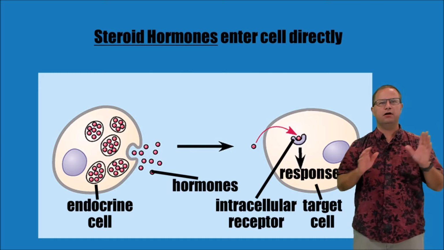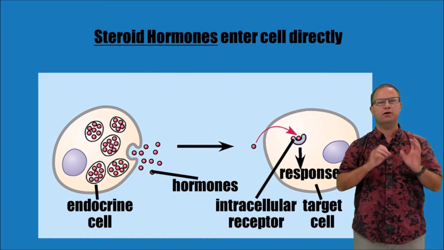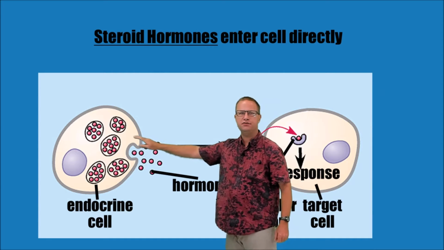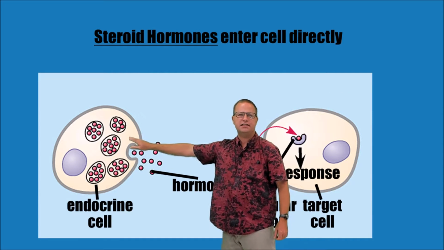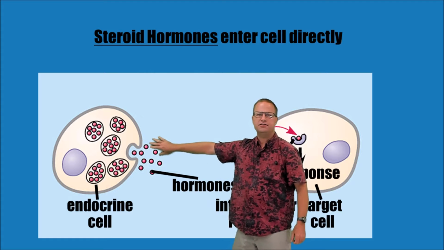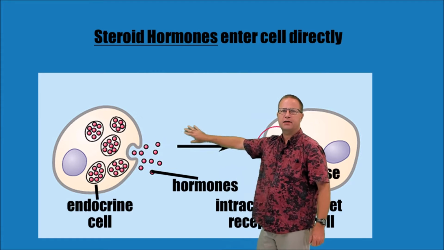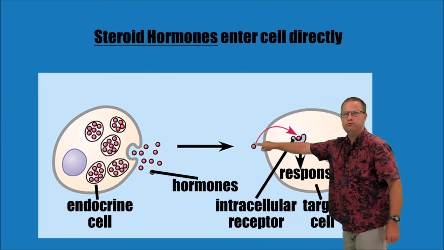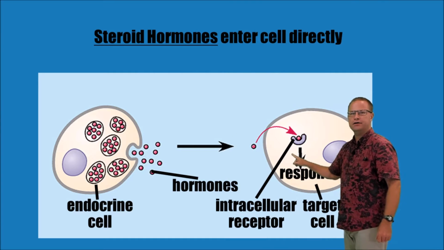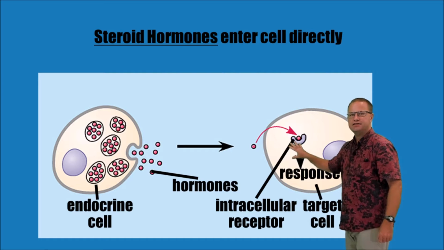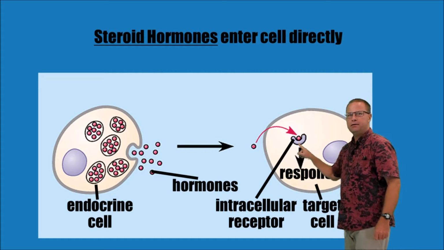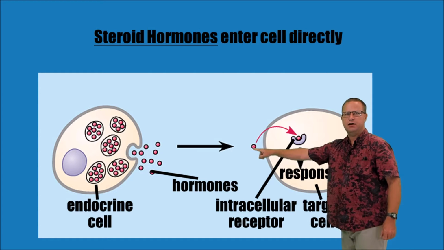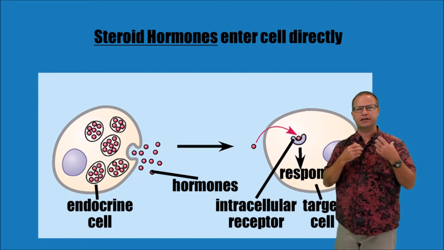Okay, here's an example of how a steroid hormone produced by one source tissue can affect its target cell. So on this side, you can see our source tissue that's producing steroid hormone. We'll say it's the testis or something like that. Now that steroid hormone's a lipid. It gets carried on the bloodstream by special carrier proteins. And then when it gets to its target tissue, it just goes bloop, right into the target cells, and then modifies what that cell is doing. It can go right through that cell membrane because the membrane itself is made up of phospholipids, and this was a lipid as well. And lipids dissolve other lipids very easily.